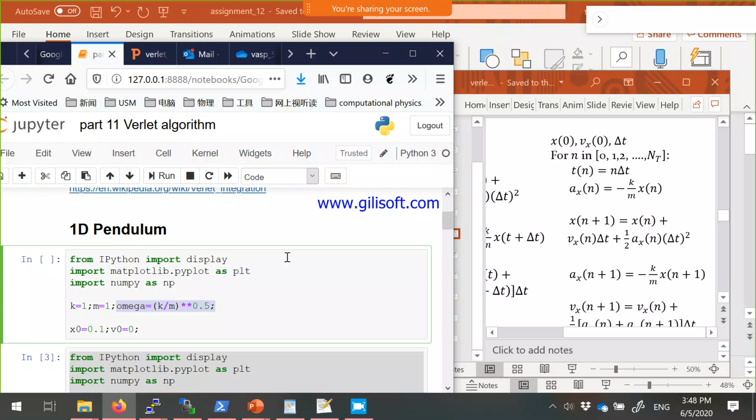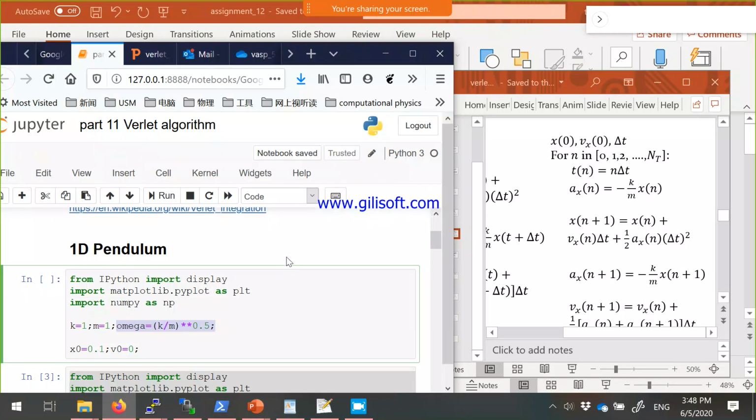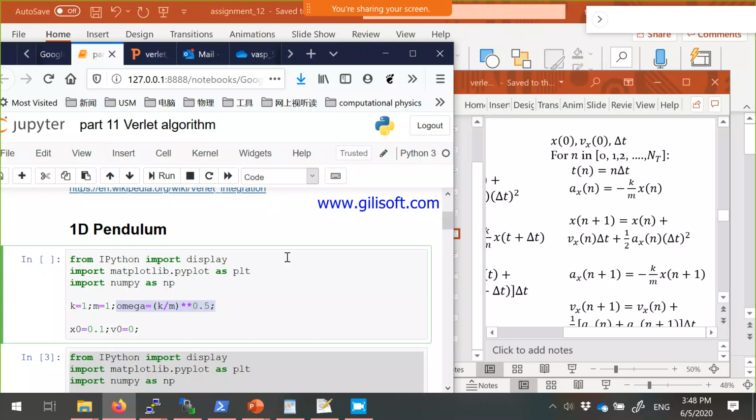Omega is proportional to the square root of K. K is the strength of the spring, right? So if the spring is very strong, in this case large, then the oscillations of the spring will be faster, right? So the oscillation frequency should go together with the strength of the spring.